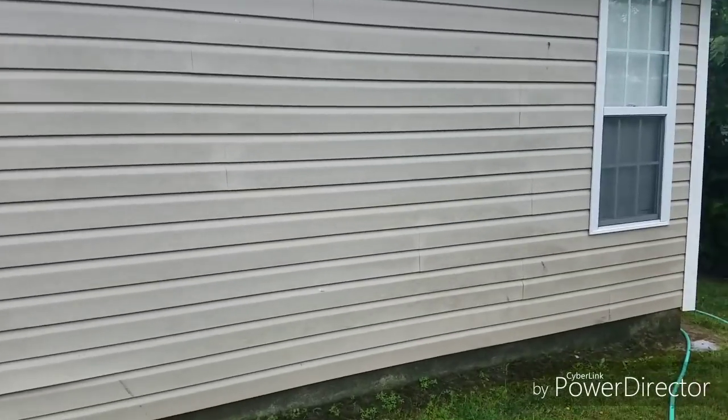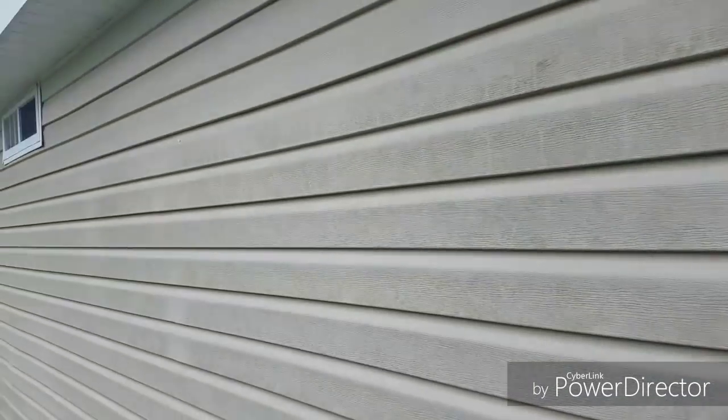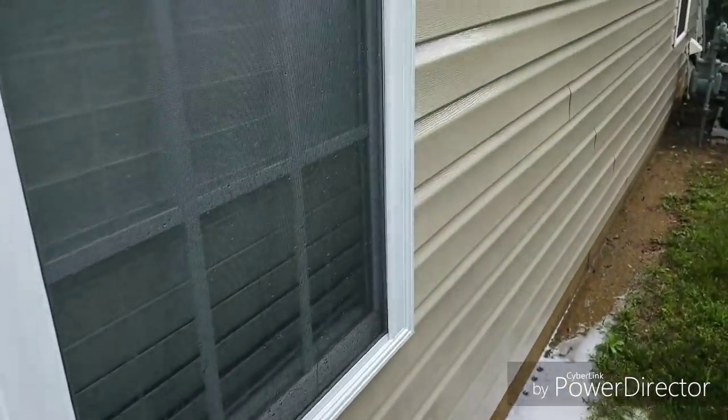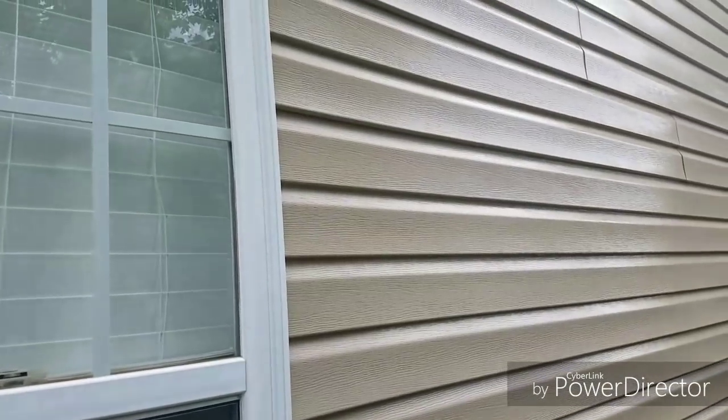Alright, I'm on the back side of this house, and I don't know how much you can see, but this is the dirty side of the house. Let's get up a little closer. It's not a very sunny day. But anyway, this side of the house is pretty bad. So this is gonna be kind of the moment of truth. So far, the house has been really coming clean.